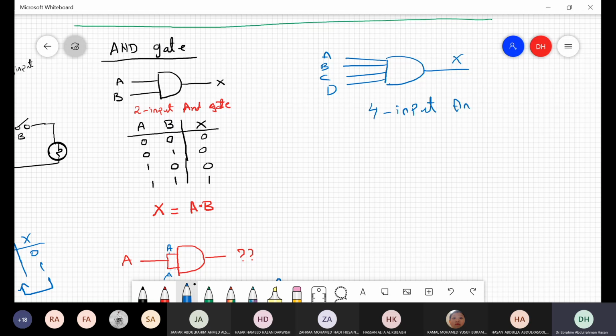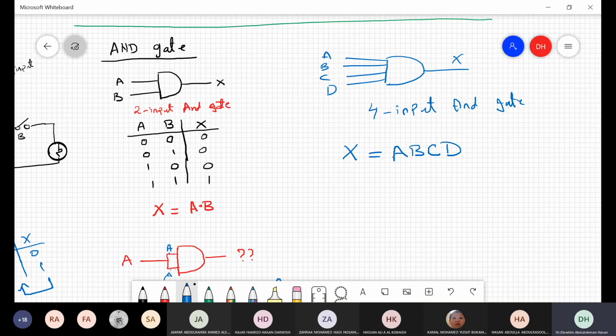Okay, AND gate. What is the Boolean expression for this one? شلون اكتبها؟ X equal to A, B, C, D. Okay, so this is A and B and C and D.